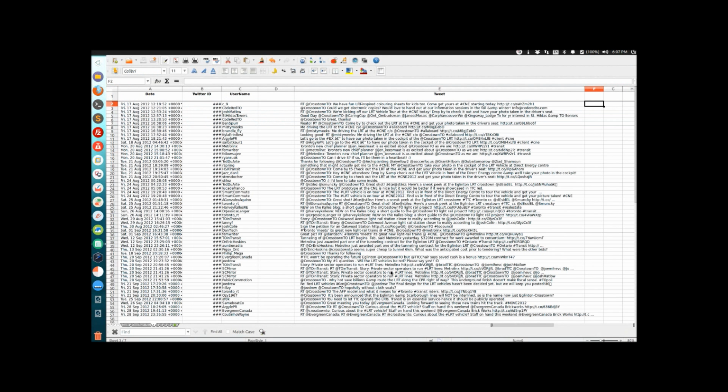As you see, the date on which a tweet is created, the Twitter ID for that tweet, which is the numerical code assigned to that specific tweet, the screen name of the person who created that tweet, and the tweet itself as text are in different parts of the CSV file.